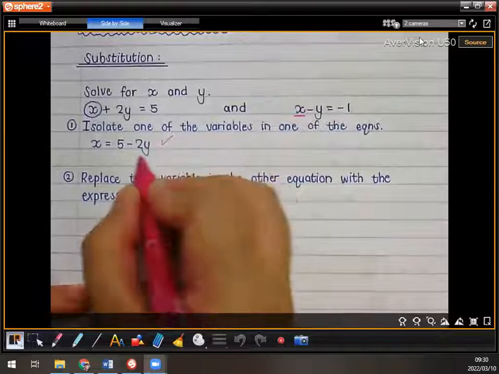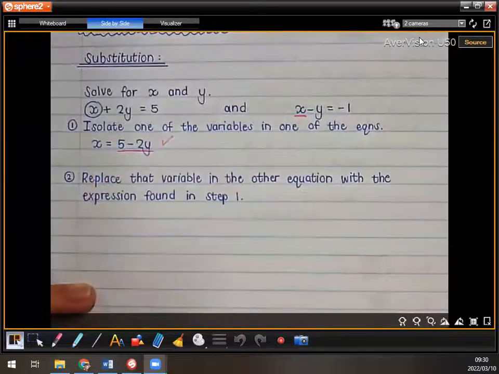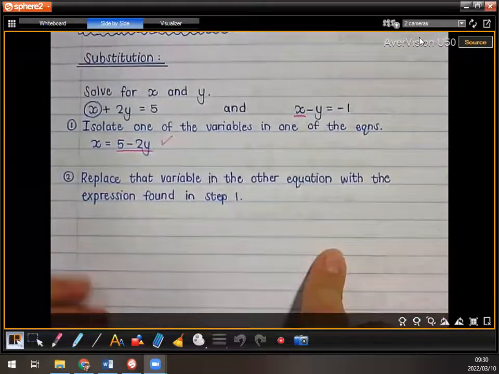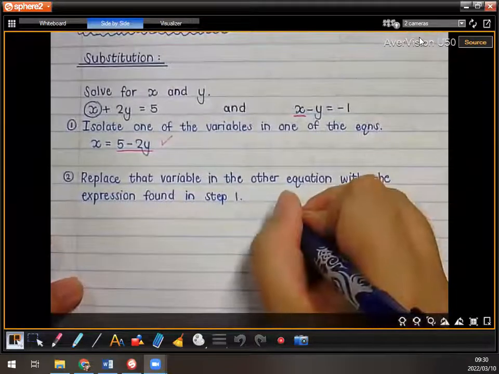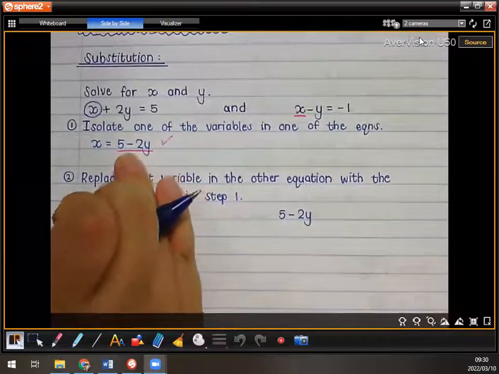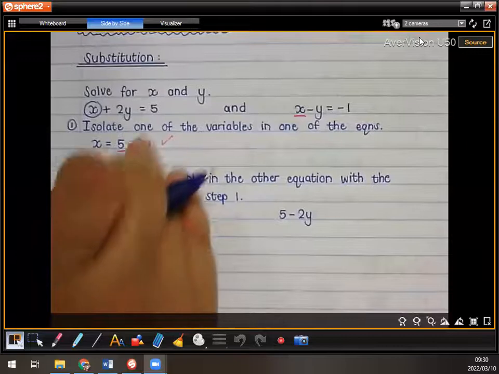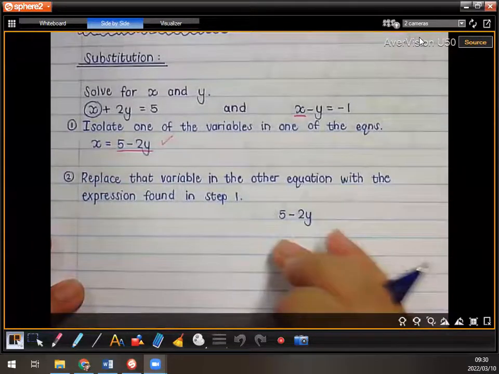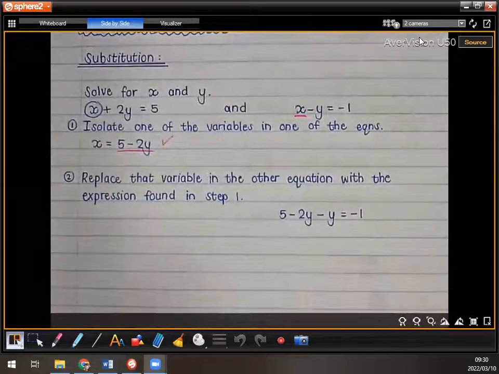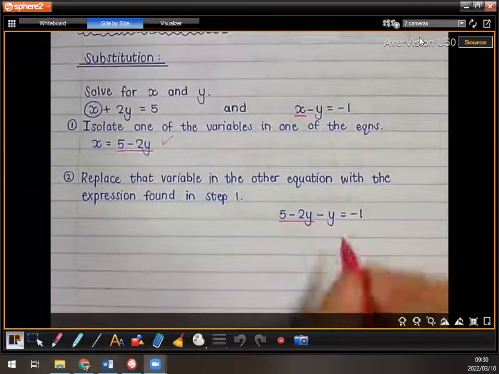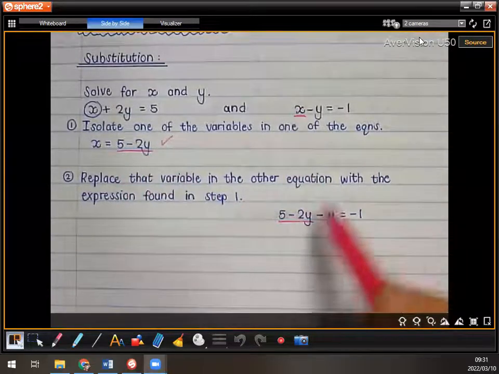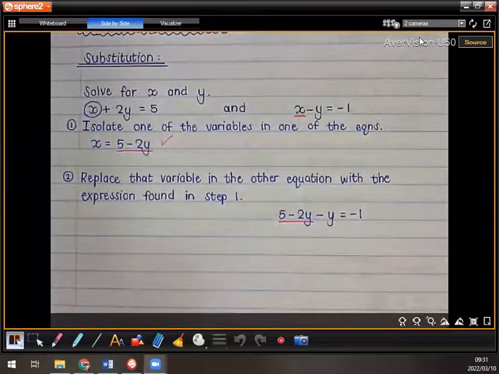Just like what we did in AP. So that is now going to become 5 minus 2y. So this is why I do it in 2 columns, because now this I'm going to do underneath the x minus y. All right, so here I'm going to write 5 minus 2y instead of x. I'm writing what x is equal to according to my formula, basically, that I made in step 1. So x minus y, so I'm going to still do minus y, equals negative 1. Let's just underline this 5 minus 2y again, just so that you remember that that is x. All right, all three of these things are equal. I'm replacing the x with 5 minus 2y, yes?